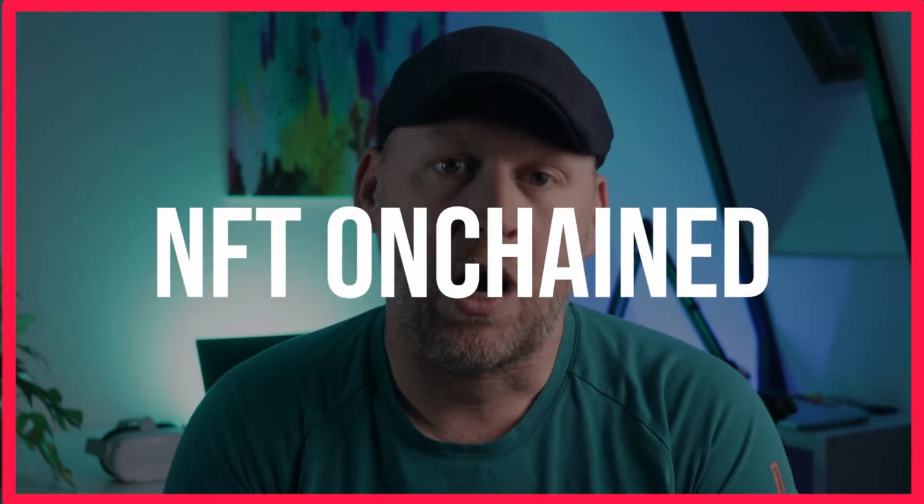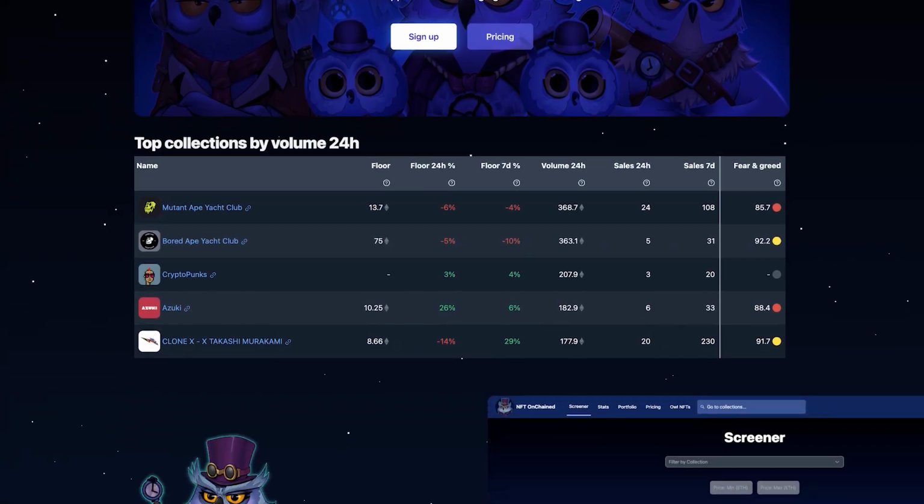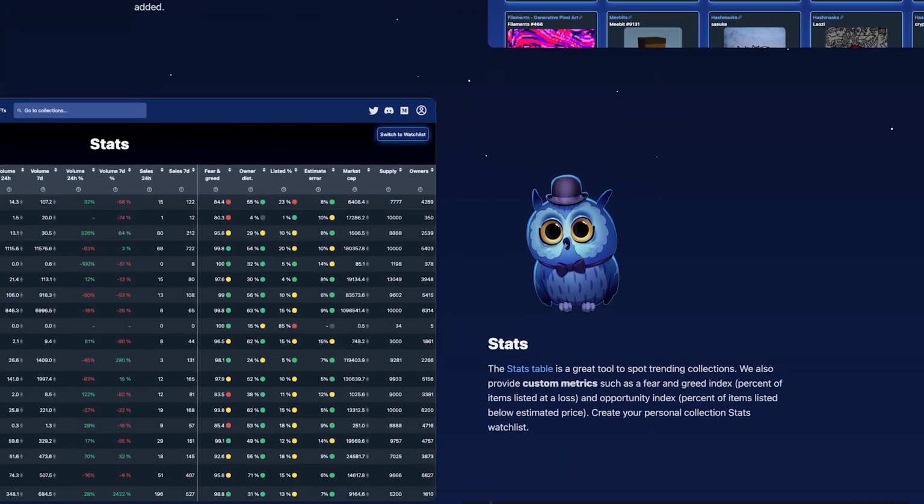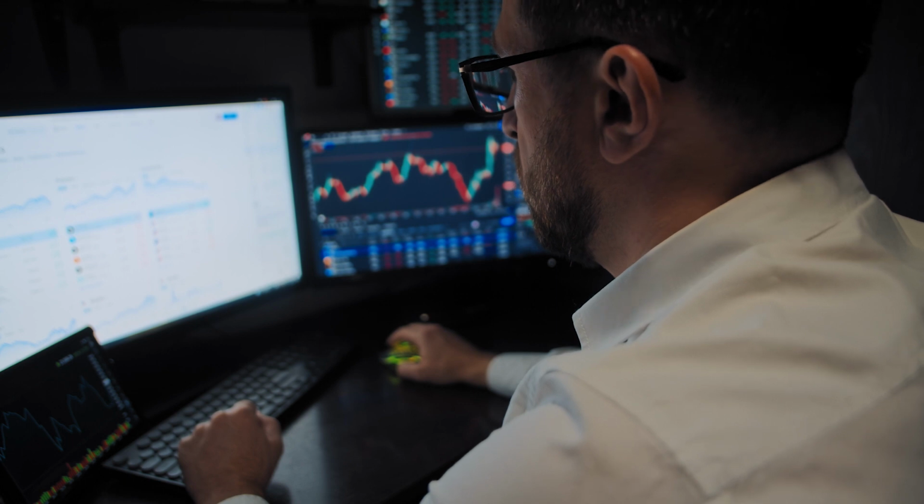Next is NFT On Chain. So NFT On Chain is a site that gives some really incredible insights into the state of NFTs right now. So yeah, it is chiefly intended for traders to make better decisions when they're trading NFTs. And if you're trading, you should use it for that purpose. But regardless, the features of this tool are gonna help you to see the state of the market as it stands right now and make some decisions based on that stance.